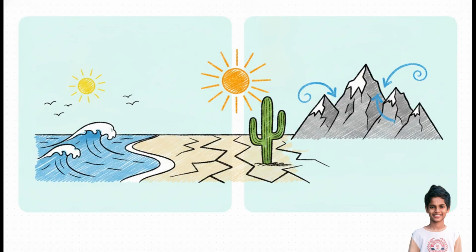Next up, we can't forget the sea and the mountains. The sea actually has a fantastic moderating influence on climate. If you live in coastal areas like Mumbai, Chennai, or Kolkata, your climate is neither extremely hot nor extremely cold. But if you move inland, far away from that sea breeze, you get hit with extreme climates, scorching hot summers and freezing cold winters. Also, keep in mind the power of mountains. The mighty Himalayas directly affect the climate of North India because mountains can change or even completely stop winds, and that heavily influences rainfall.